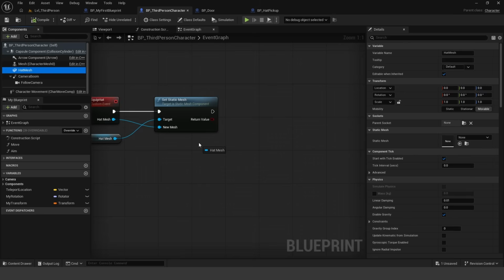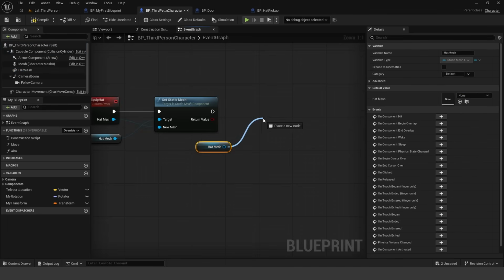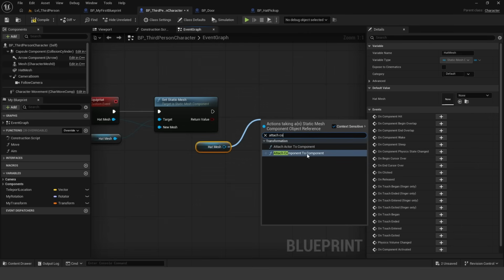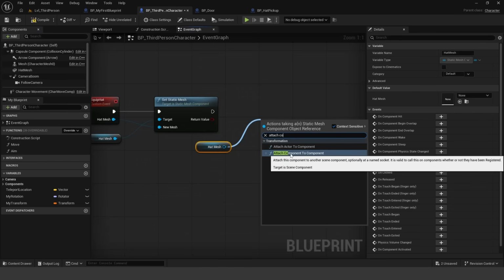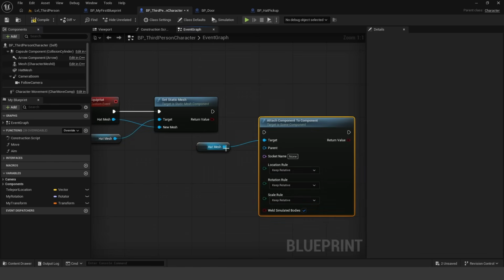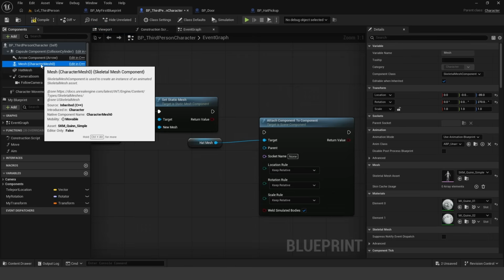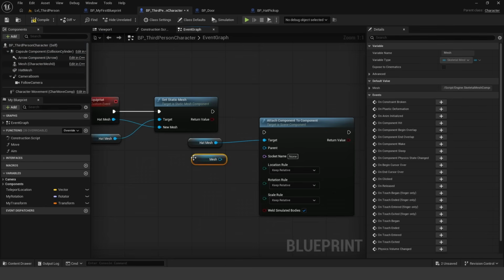Okay, so in order to attach it, what we're going to do is we're going to get our hat mesh on the graph, get the components, and we want to search for the attach component to component node. So this function attach component to component basically attaches one component to another component. So in our case, we want to attach the hat mesh component to our character mesh component. So let's grab our character mesh, drop it on the graph, and plug this in for the parent.